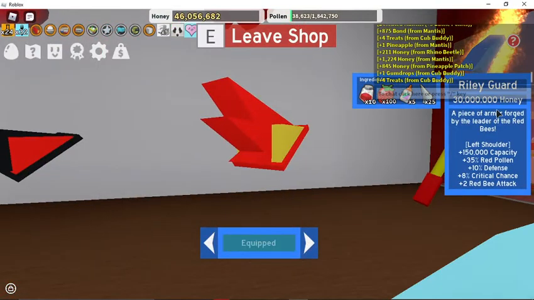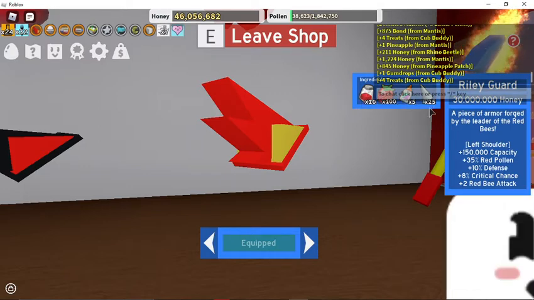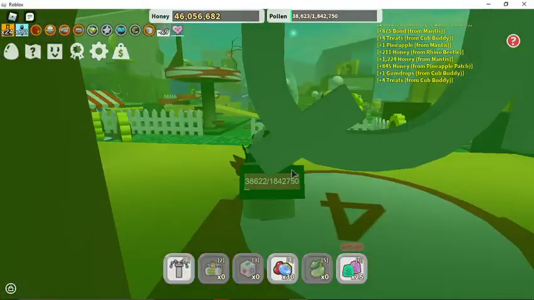And then you've got the Riley Guard: 10 red extract, 100 strawberries, 5 blue, and 25 stingers. Pretty expensive, but it's actually really good. If you have mainly a red hive, it's got +2 red bee attack, 150,000 capacity, and even more critical chance, which is a lot better.